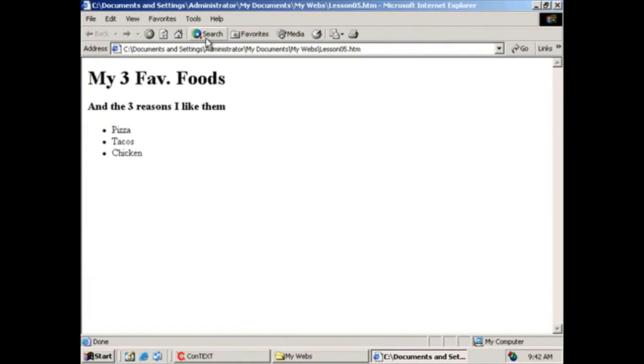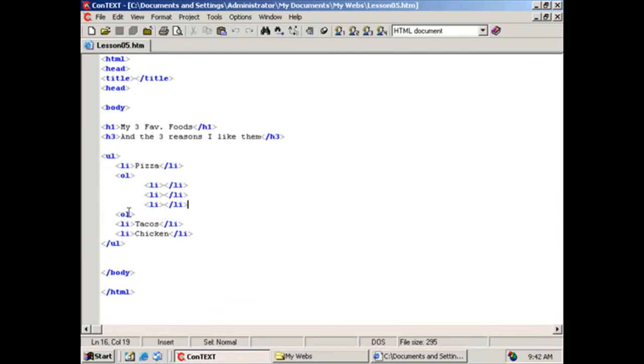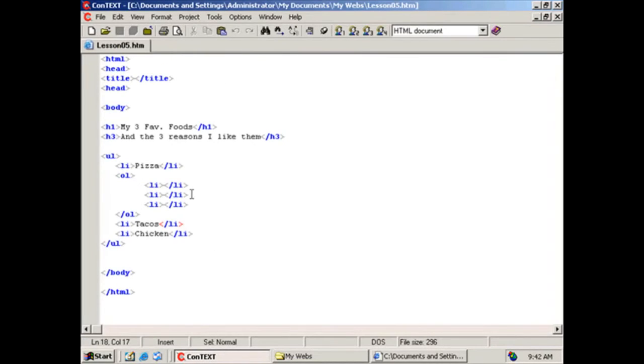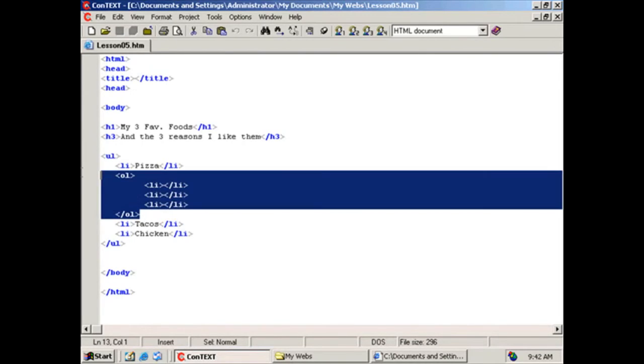Save. Uh-oh. What did I do? Oh. I gotta close OL. /OL. Did you guys get that? Save it. I didn't close my tag, which is why I screwed everything up. So awesome. Look at that. Everything is perfect. Couldn't ask for anything better. And I believe, well, here. This is what I'd added.